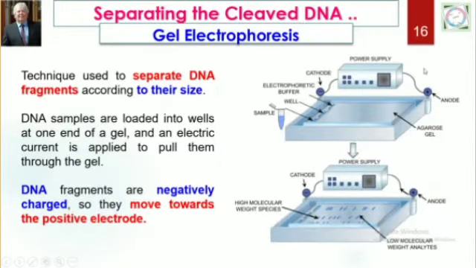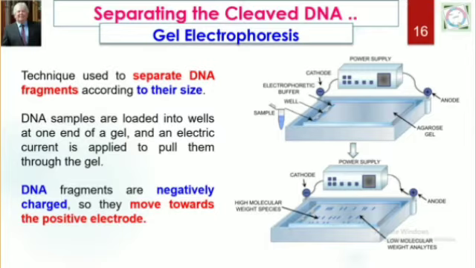Now we talk about one more technique. We have got the cleaved DNA, how to separate them, because it's very, very small to look at. We cannot just look at it through our unaided eyes. We have got a technique in biotechnology which is used to separate DNA fragments on the basis of their size and charge. This is called gel electrophoresis.